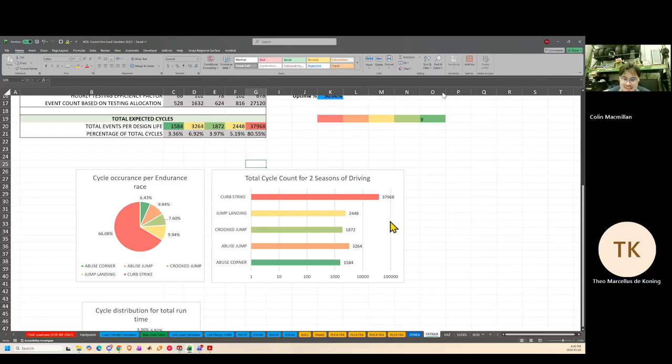Yeah. So this is if we were to do the worst case situation for 2 seasons of abuse jumps, what would our cycles be? This is that. Okay, so yeah, I see what you mean.